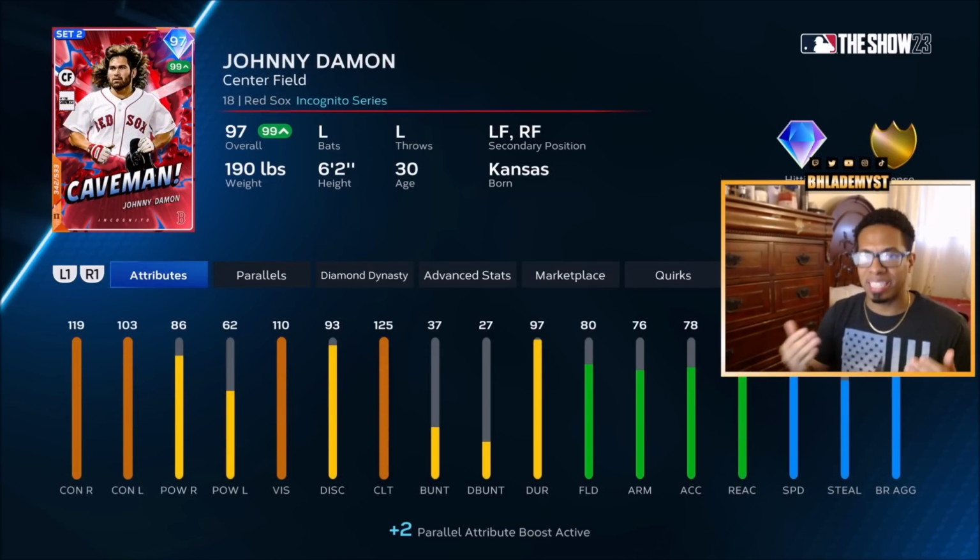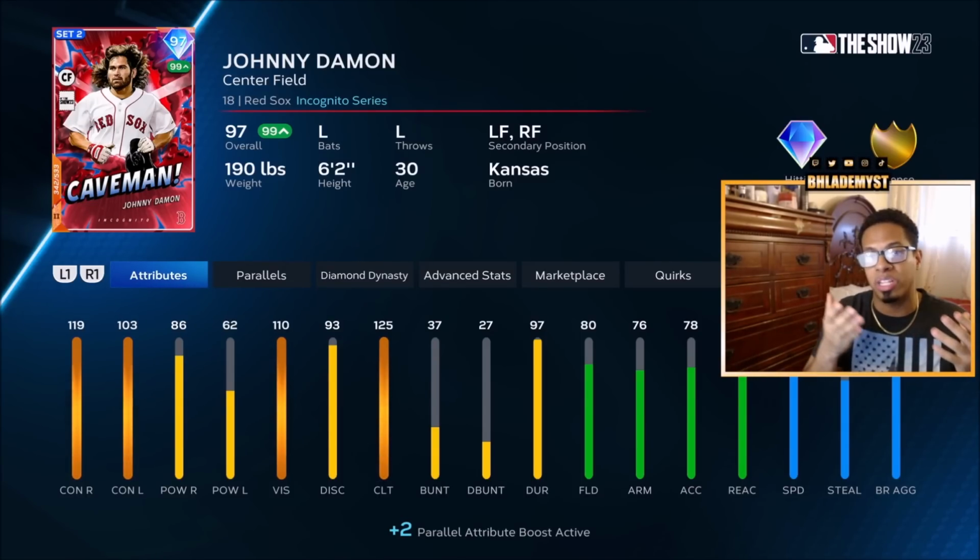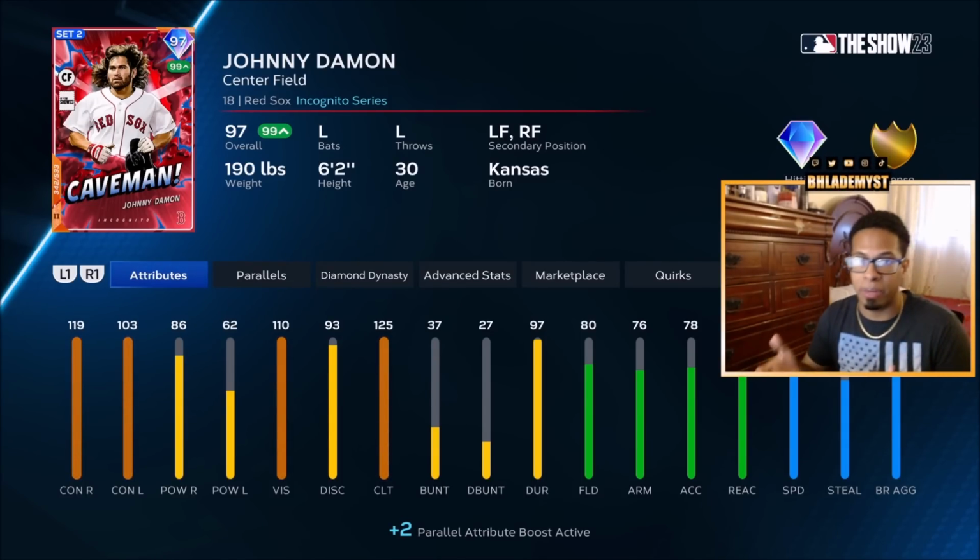#2 might surprise a lot of people, but I honestly believe that Johnny Damon is the best incognito card when it comes to hitters. 1, he has max out clutch. So with runners in scoring position, that PCI is going to be enormous. But without runners in scoring position, he's still going to have a good PCI, regardless of whether it's a right-handed pitcher or a left-handed pitcher. When it comes to the vision, 110 vision is also amazing as it allows you to stay alive in counts where you foul pitches off.